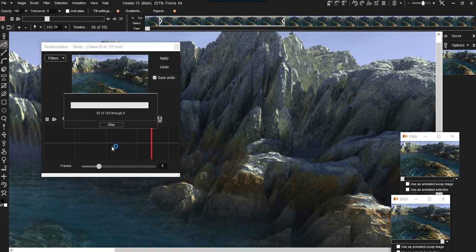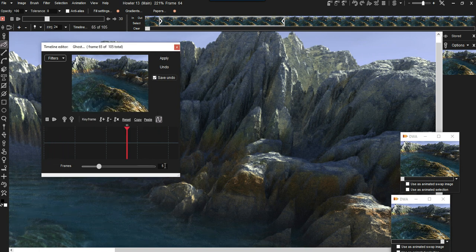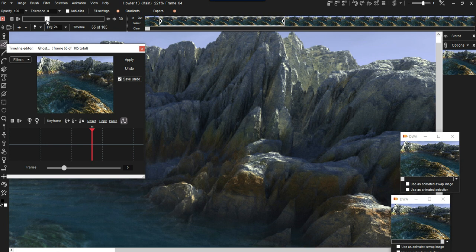This is one of the rare filters that actually goes backwards. It goes from the very end of the frame sequence to the first. And the last 4 or 5, whatever the number is here, will not actually be properly ghosted because it doesn't have anything beyond that. Right? Once it reaches the very first frame, it would like to continue ghosting what's there ahead of it, but there is nothing. But that's okay. The important thing is that we wanted to see what it did for the noise, and I think it's pretty much reduced already. Right.